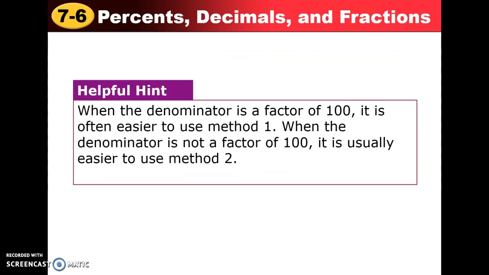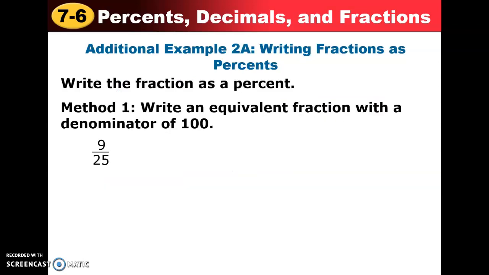Okay. Now, sometimes we don't have it quite as easy as we would like. Sometimes I'm going to give you a fraction and ask, can you write this fraction as a percent? Way back a couple chapters, probably second quarter, maybe the beginning of third quarter, I had you guys write down some very common fractions and what they were as decimals. Hopefully you still have that in your notes to refer to.